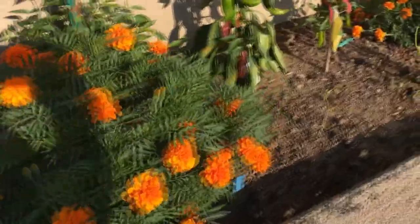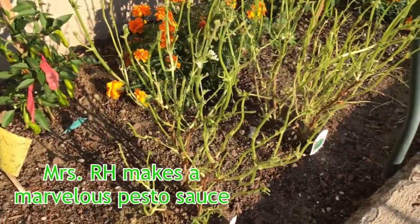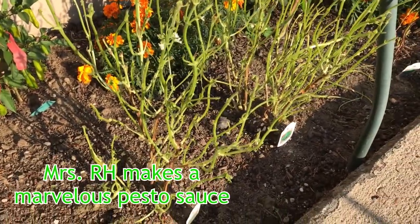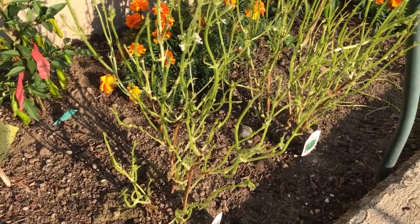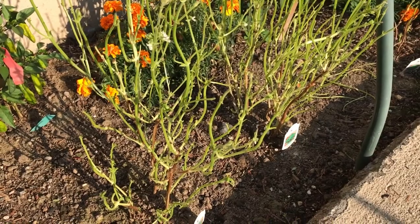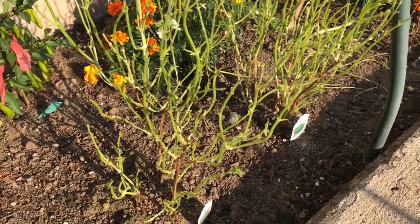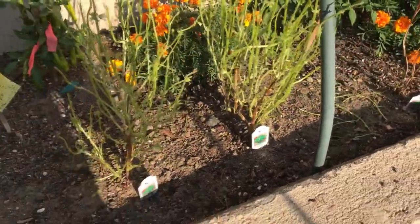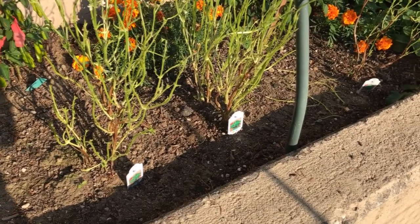That's it for our low garden — this was kind of a lesser year. I should have mentioned the basil; it looks kind of strange because Mrs. R.H. was just out here yesterday or the day before and stripped it of all its leaves. We usually get about three harvests out of the basil during the summer season, and each time with just these few plants.